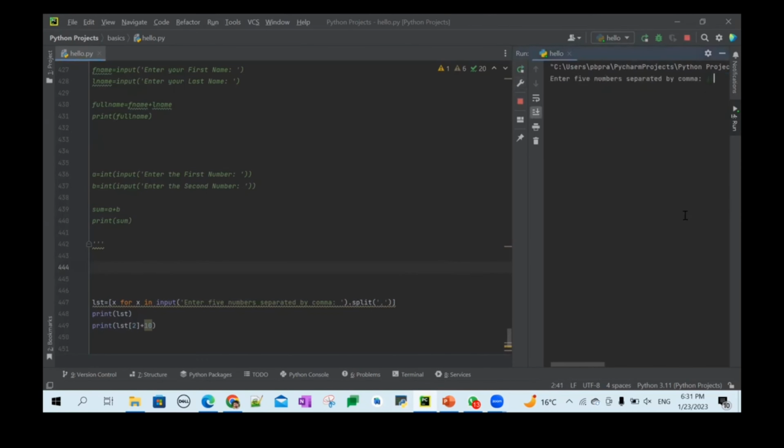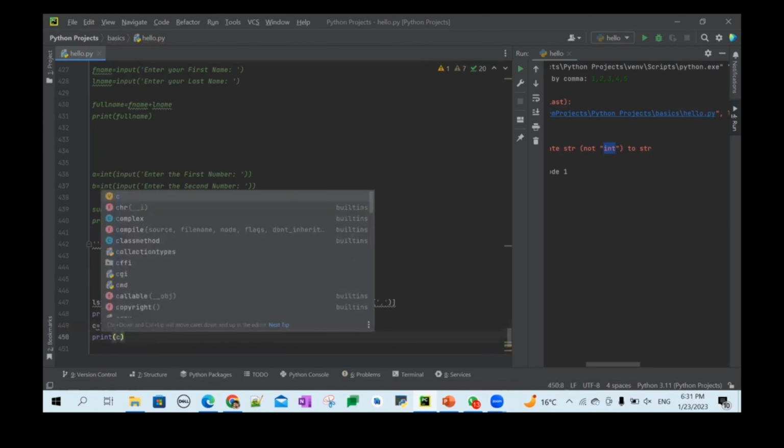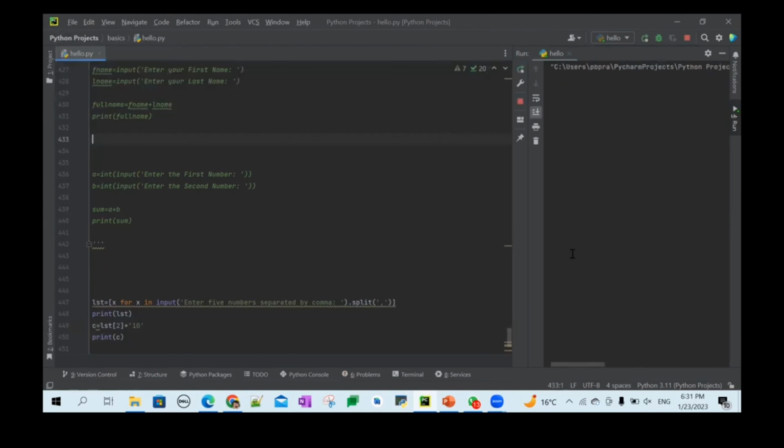See, comma 1, comma 2, comma 3, comma 4, comma 5. It will show an error. Why? Because it is not int. It's not compatible. This is a string. It won't do. Got it? Even if I want to do it, let's see, LST of 2 plus 10. If I'm printing, see here.